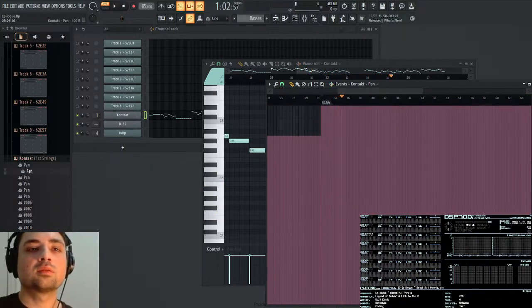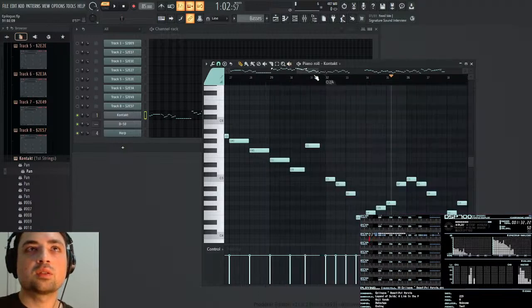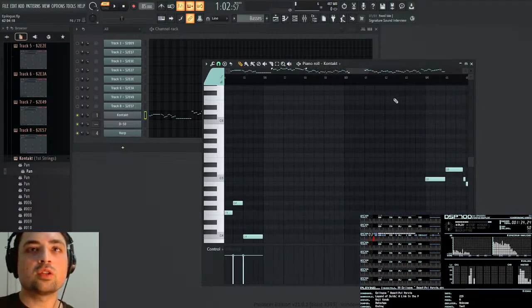Yes. So we have that, and then what else happens? I think it stops for a while. There's no bass after that. So the bass switches channels at this point.